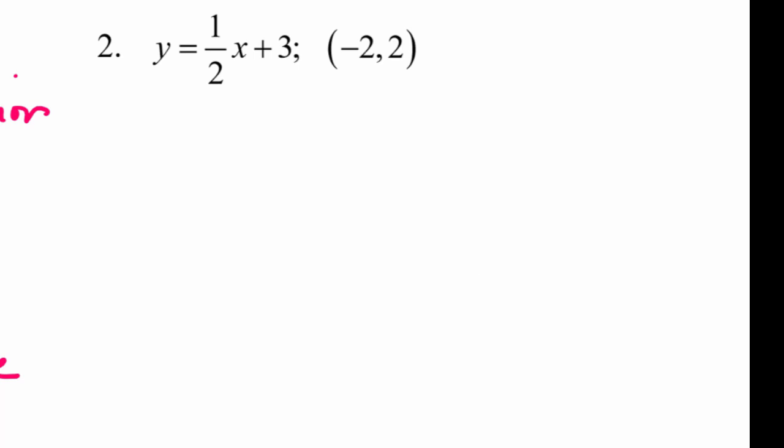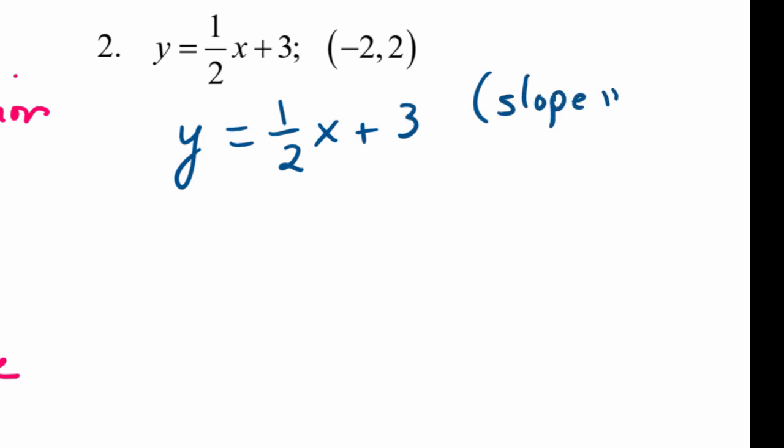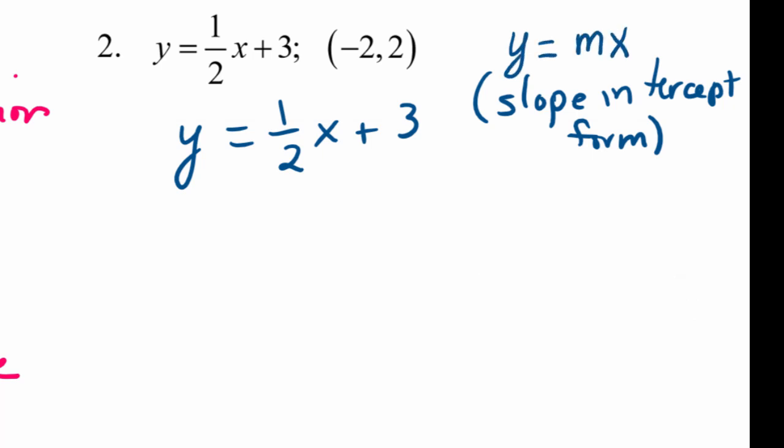Now this is not standard form. Do you see that this linear equation here, we have our y and x in different parts of the equal sign? You're going to learn that this form is called slope-intercept form. Now you don't have to keep track of that just yet, but I want you to start being able to recognize it, because this slope-intercept form is going to be really important later in this chapter. And that's usually a form where the line is written like this: y equals some number m times your x variable plus another number b. And that's the form of the line that we have in this given equation.